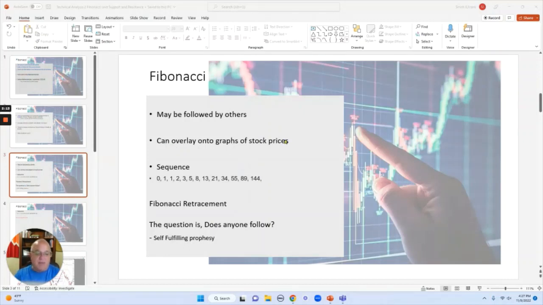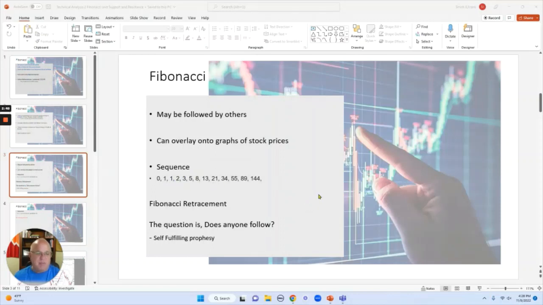My favorite graphing program is probably StockCharts, and inside of that, there's an annotate button you can hit. I'll show you what that looks like, and how to create these sequences. The sequence begins with 0 and then 1. From that point on, you add the previous one to it. So 0 and 1 is 1. 1 and 1 is 2. 1 and 2 is 3. 2 and 3 is 5, and so forth. And you can see it kind of stretches out here.